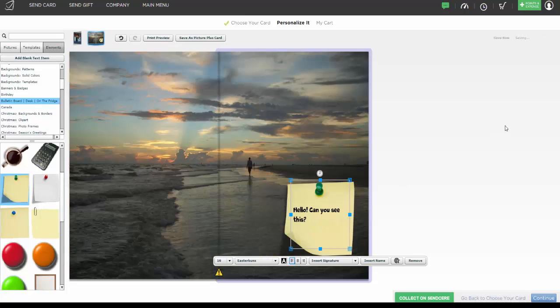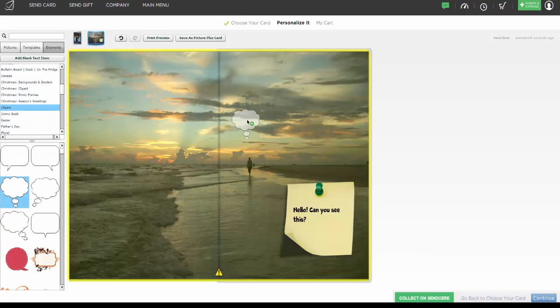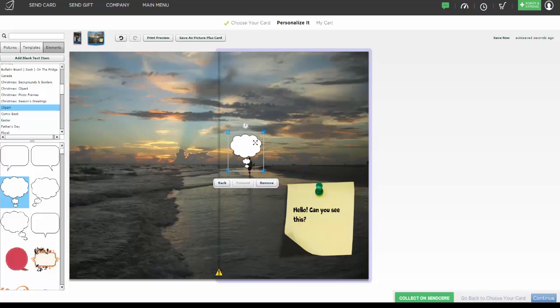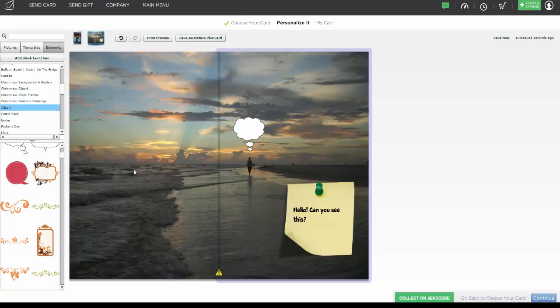Okay, so there's endless possibilities, adding photographs, adding borders and frames, adding clip art, and even one of the fun clip arts that I want to point out is under the category called clip art, where you can add a voice bubble or a thought bubble to what someone is thinking in a picture. So this is very popular too. Let's say you want this guy on the beach to be thinking, why would anyone live anywhere else? So you can use these thought bubbles or voice bubbles in the clip art category to really personalize your pictures as well.